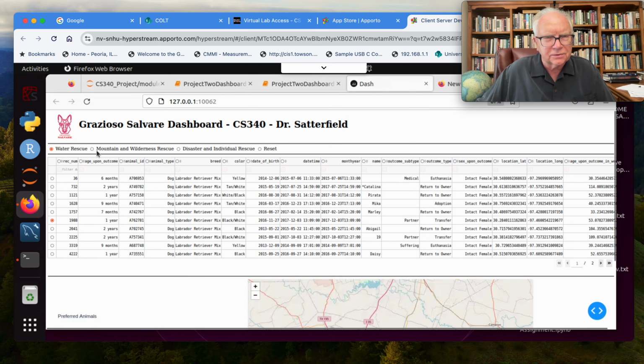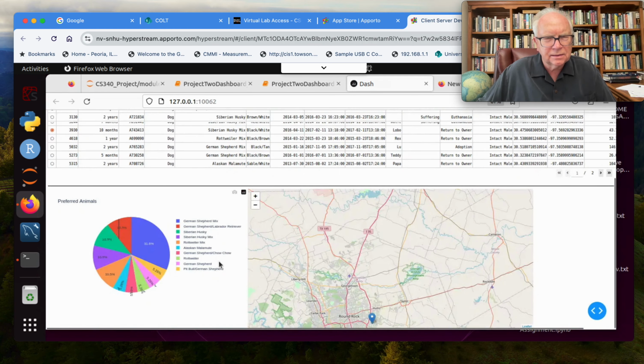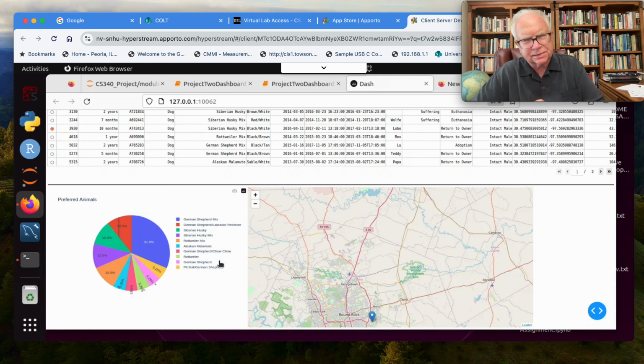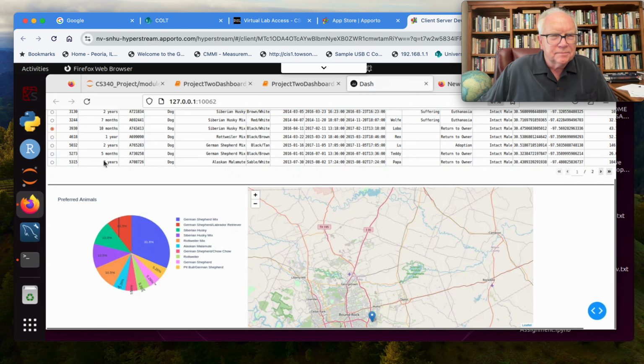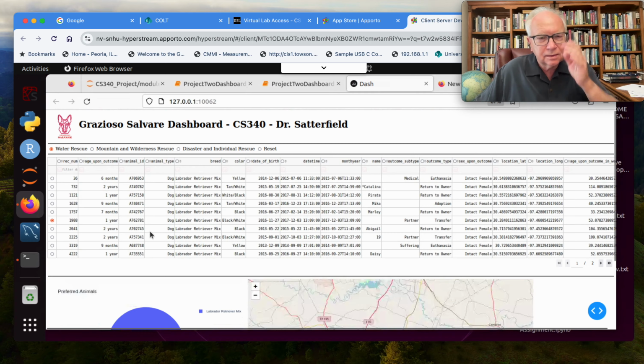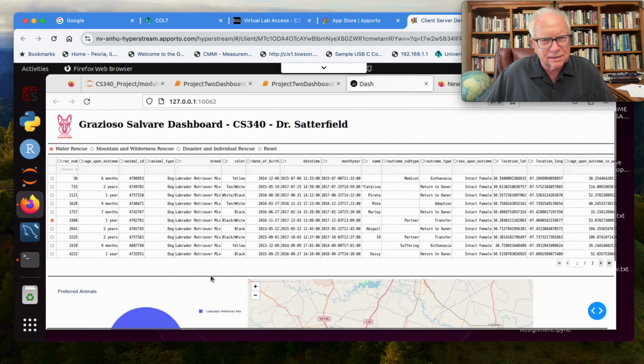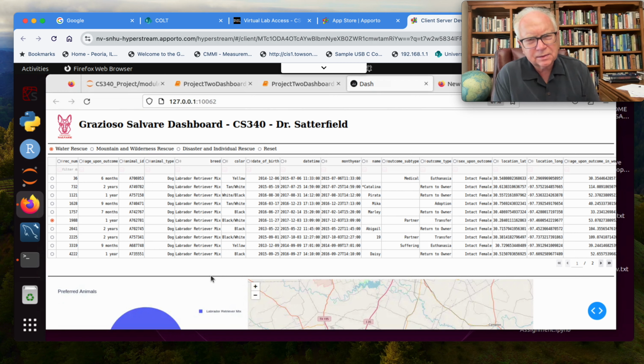But if I go to one of these other groups, that increases the size of the pie chart. And then I go back to water rescue. We get a bigger pie chart. It's still 100% Labrador mix, but you get the idea. So I will leave that as an exercise for you if you're interested in taking a look at fixing that.